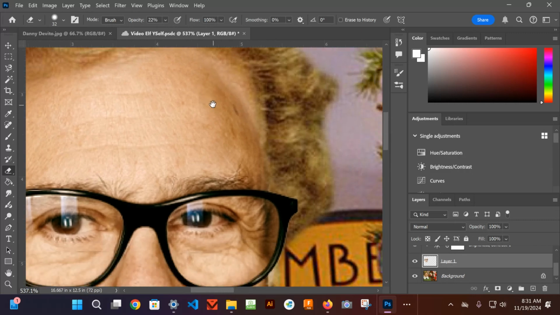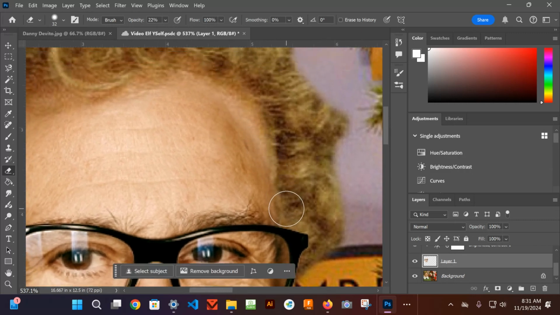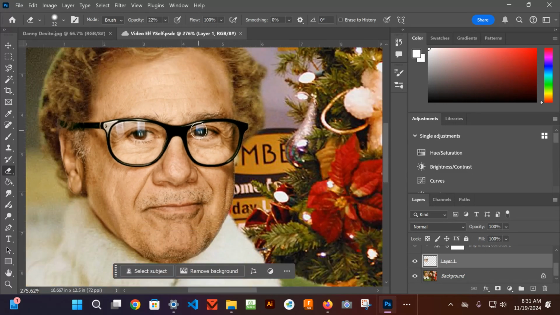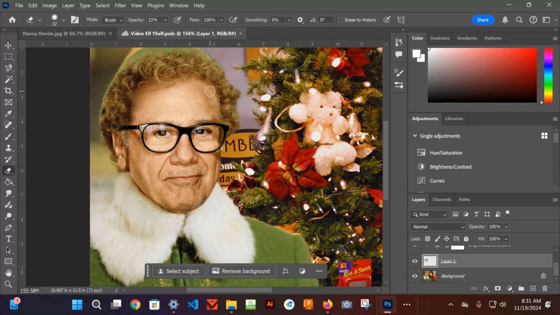Okay, now over here we have a dark area, so I'm going to chip away at that a little bit, and that will make it a little bit easier for me to match the colors. Okay. All right, now that we have kind of a gradual transition there, I can decide I probably should get rid of this hair here. I mean, it's probably true that I should get rid of the whole ear as well. So let's get rid of that ear. Okay, Will Ferrell's ear is here, so we're okay with having Will Ferrell's ear.